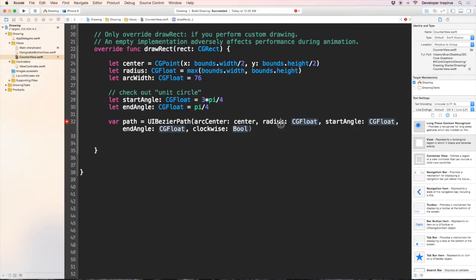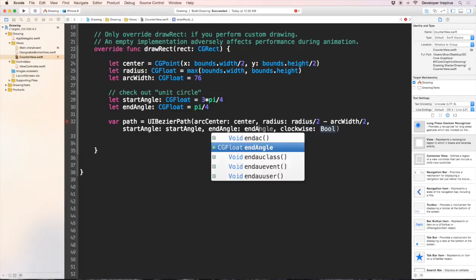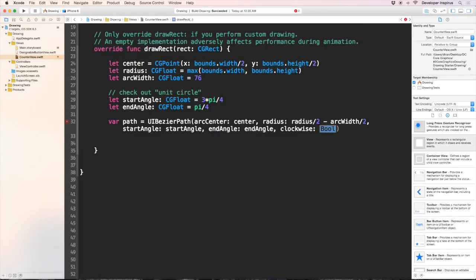So what we want to do with this radius is radius over 2 minus arc width over 2. Now the start angle is the start angle and the end angle is the end angle, and we want to draw clockwise, so this is true. Okay, so we have the path.